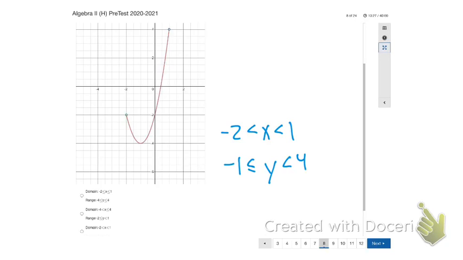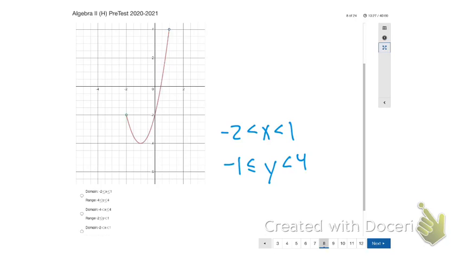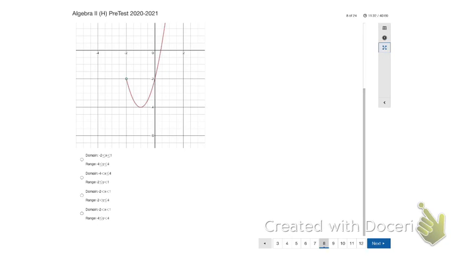And I can't scroll with that written on there. That is one of your later values. And I'm just now seeing that this tiny little number right there is not a -1. That tiny little number is a -4, which is why I'm not finding my answer choice. Sorry about that. I need to zoom in a little bit to make sure I can read that. That is a -4. So it should be -4 is less than or equal to y, which is less than 4. And there's your correct answer down there at the bottom.